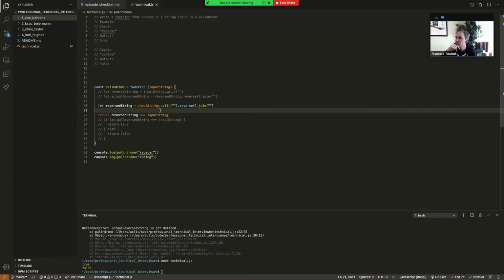I think you could do that. I don't know if I could necessarily code it out, but that would make sense to me. And it might still be O of n in the worst case scenario, but if it was the example coding, it might return much faster than O of n on average.